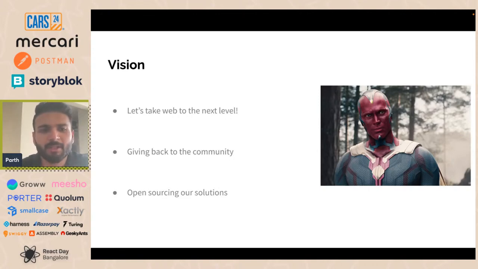Also, if we get a really good response, we'll be looking forward to open sourcing our WebView library, on which we have built our current WebView pages. And I would really nudge you guys to go and experience it yourself.